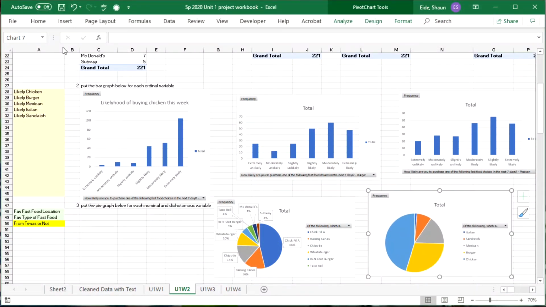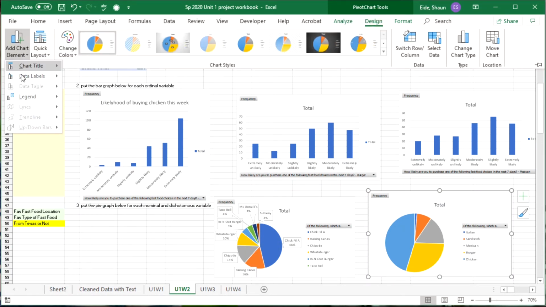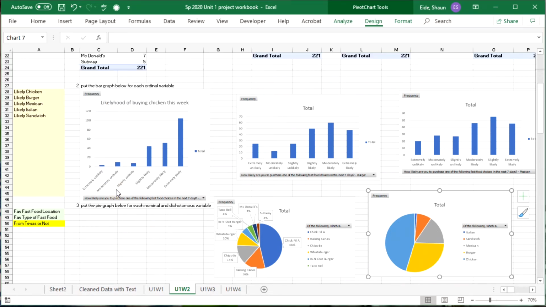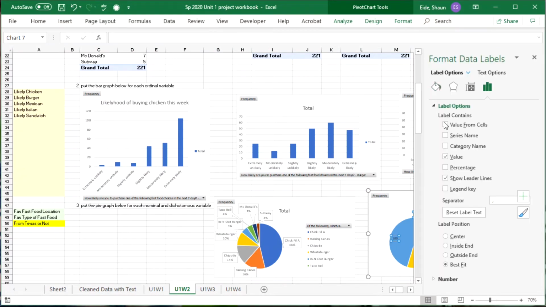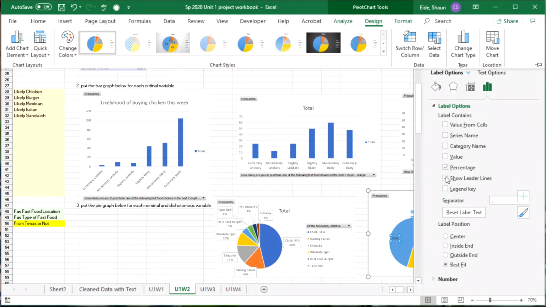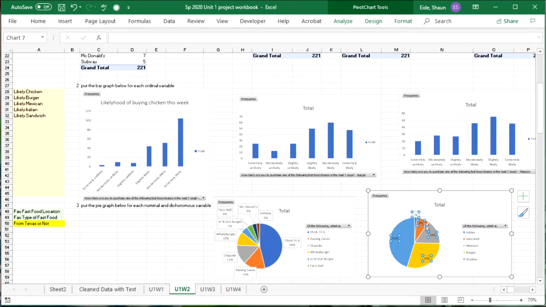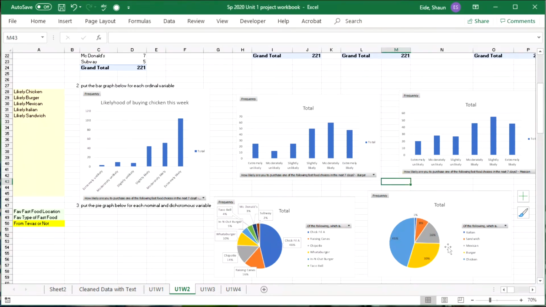So, once again, we'll go up here and we'll do design, add chart element, data labels. Let's do the center. Let's see, inside, except it's giving me a count. And so I want the value, let's see here. I want the percentage. And so what I did is I put design, and I said, give me more options, and I put the percentage, and I asked for the label position. I just put best fit. So it puts it where it perceives it to be the best location. For this one, it's 1% and put it on the outside. For the other ones, it put it on the inside because it fits really well there.